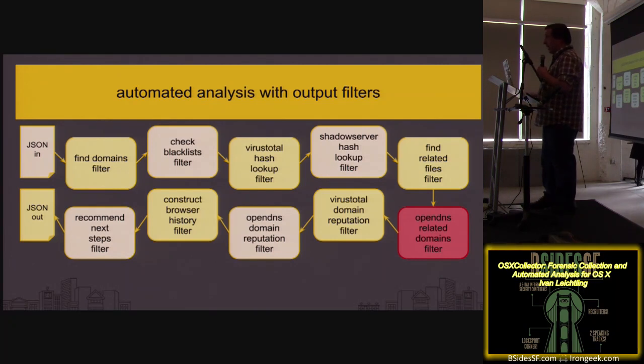This stuff's not bad. This is really good as we start to do more and more expensive operations in the data, because we can just quickly filter those out and be like, yeah, not bad. It's cool. We don't need to worry about it. So we like that a lot, and we use that. We look at domain reputation in VirusTotal and domain reputation in OpenDNS and all sorts of good stuff to try to figure out in this data with these intelligence feeds, what can we get?